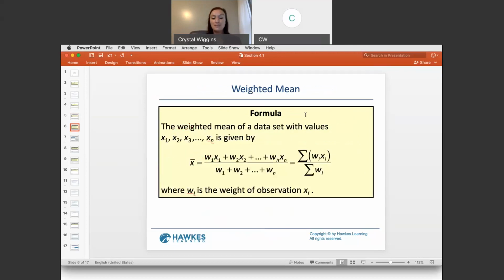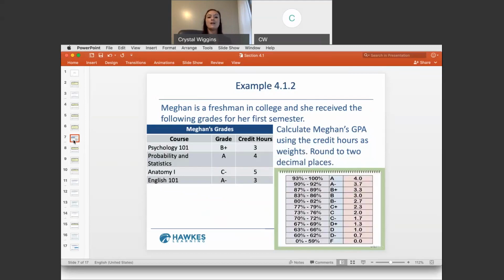A weighted mean. Now, a weighted mean is when we are working with not only a data set, but a frequency of those data values occurring. So a weighted mean is calculated by this very ugly looking formula, which, thank goodness for us, we do not need to learn because our guru does weighted means really easily. So let's take a look at this example, and I'm going to do it in our guru.